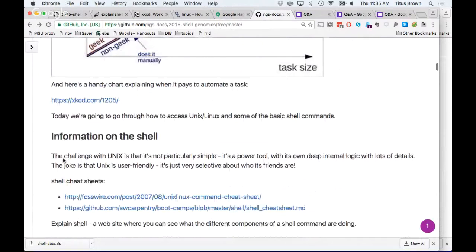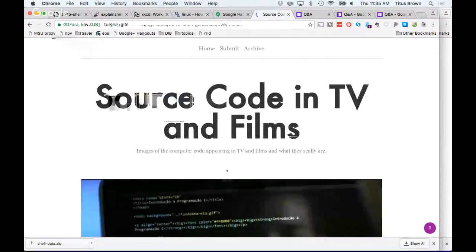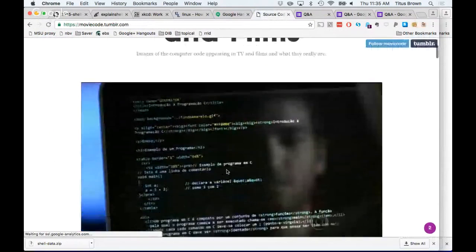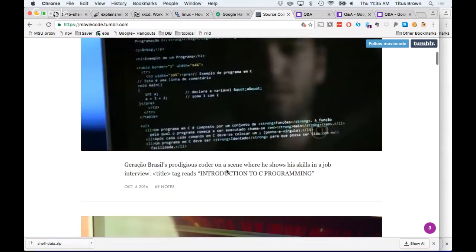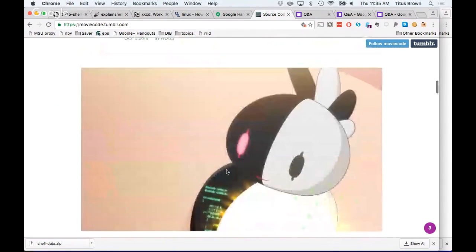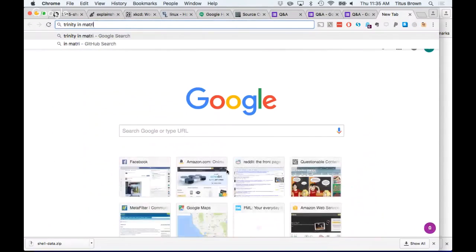Where is it? So there's actually a Tumblr where you can see people typing in Unix command line things, so this is code. But I don't know if you saw Trinity in The Matrix shutting down the power plant with a Unix shell, SSH.